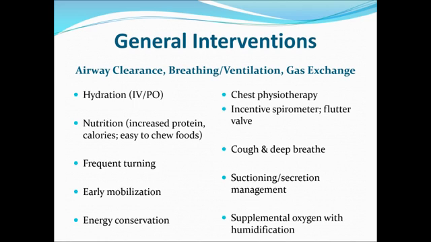Chest physiotherapy, we talked a little bit about that. Again, loosening up those secretions, incentive spirometer and the flutter valve. Again, opening up the airways, loosening the secretions, making it easier to cough that stuff up. Coughing, deep breathing. Secretion management, we've hit a lot of pieces with that, but they may require suctioning. Okay? And again, supplemental oxygen with humidification.